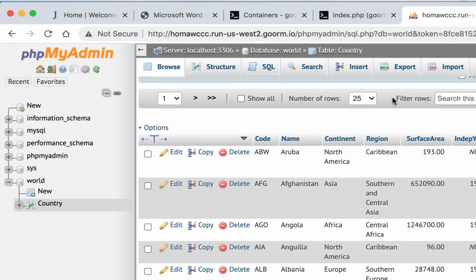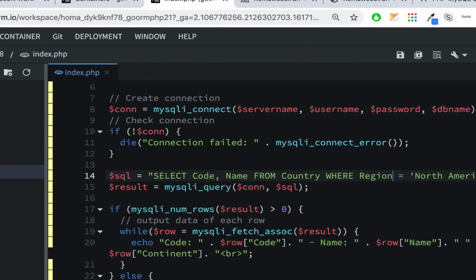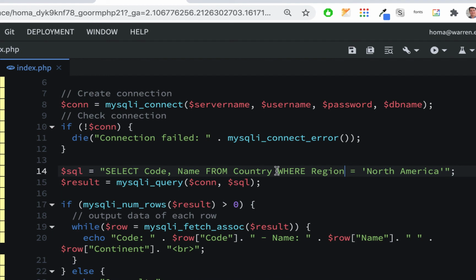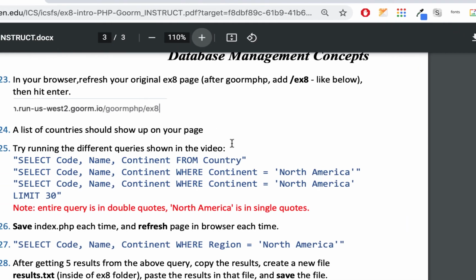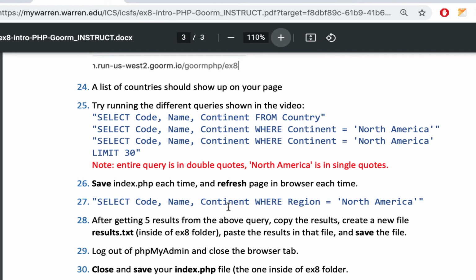And I'm even a little rusty with the queries. I wasn't even thinking about queries for a while as I did this, but just a couple things to remember: make sure to use the double quotes, and make sure you use single quotes in there. And you could try all kinds of different things. If you want to, the first one that we did, if you wanted to limit them, you can. I think I show on the notes that we could limit these or whatever, but this is the one we ended up doing, except I forgot to have from country. I don't think this would work.